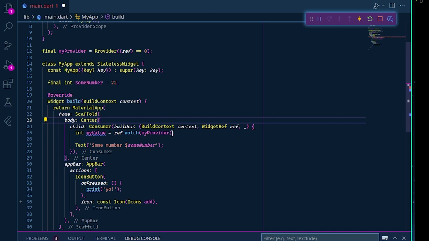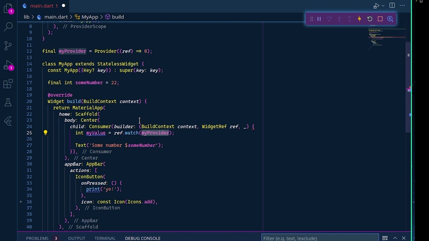And so the difference between this stable version and the dev version, the one that I have made some tutorials about, is that now you don't have to call the state, but you simply have to define the name of your variable here inside the watch. It will call it. So basically ref.watch watches for your provider and watches for any change that will happen. So if you do some changes with your provider, it will update the value, and it will reload everything inside the consumer widget in our case.